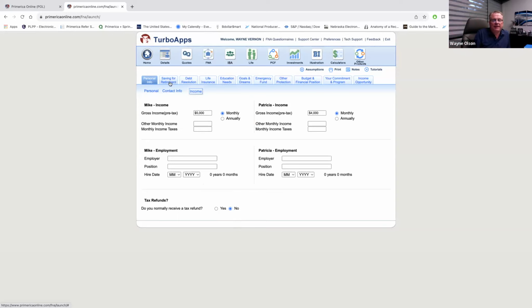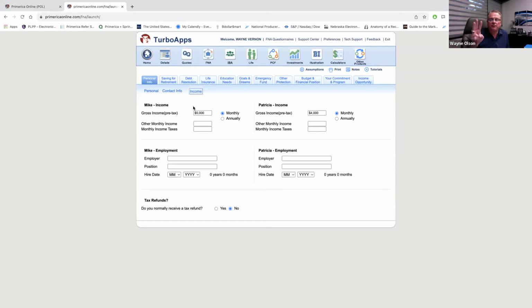Here we go. For today's purposes, we're going to be dealing with two tabs, the savings retirement and the life insurance. That's the only one I'm working with today. You'll notice there's a lot of tabs. And yes, the more technical you are, the more you are in your dreamland. You are having fun. But I'm going to tell you right now, I have never printed a report on the second appointment with the relationship building with every one of those tabs turned on. I don't do it. Now, maybe you have some stories that you could share with me where it's really cool. I don't do it. I keep it simple.